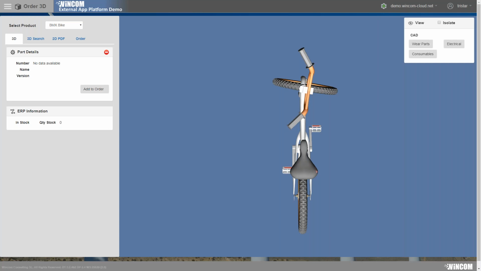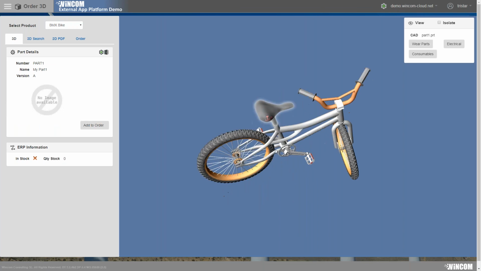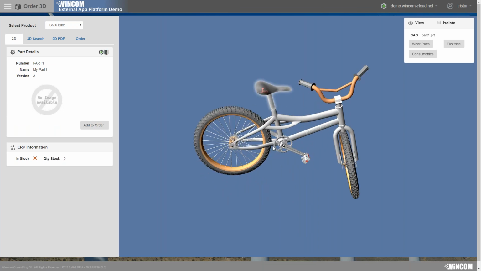Okay, so let's talk a little bit about the 3D models. The 3D models live in Creo. That's where they're created. That's the author tool. They may be created by CATIA. It could be created by any one of the 3D authoring tools, and they're stored in Windchill. We are not, in this case, dynamically accessing Windchill to get the model. What we've done is built an architecture which allows us to export the models as they get to a certain level of maturity. We export the model itself, i.e. the CAD structure and all the CAD data.